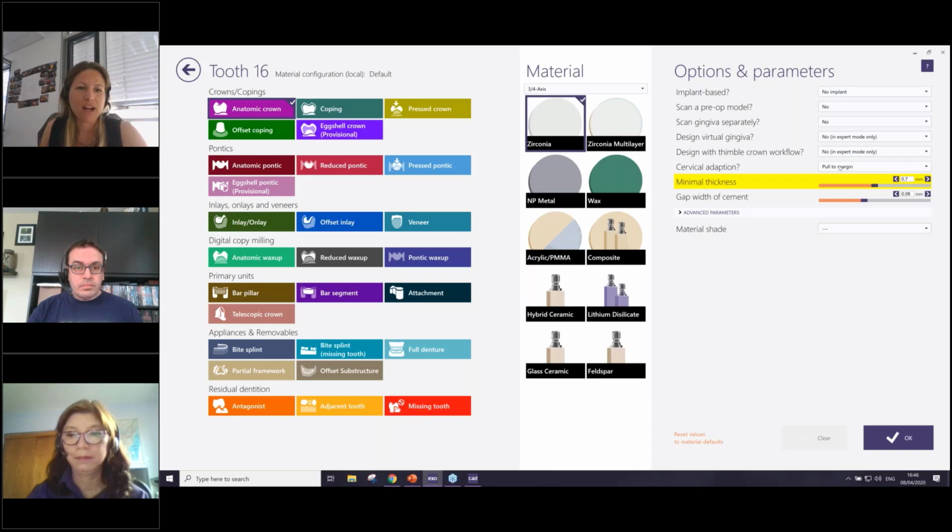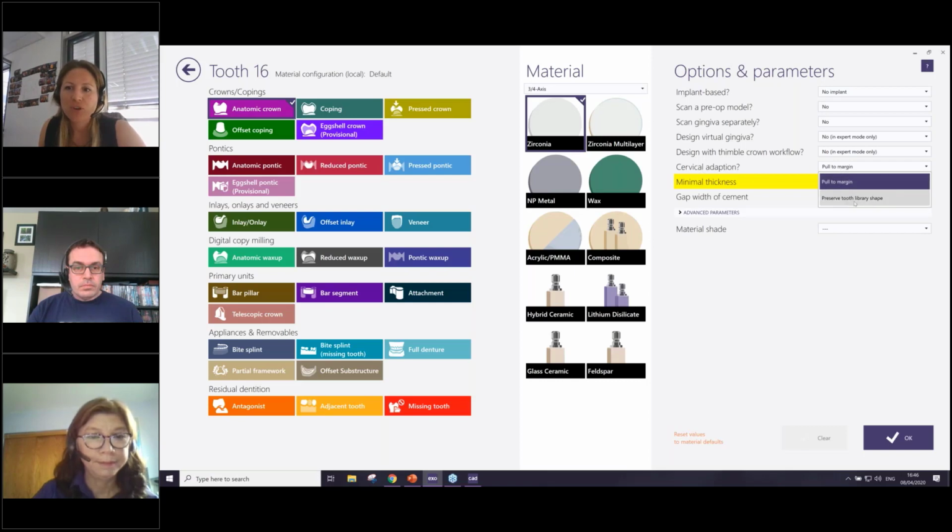If I'm placing my library tooth, the software adapts the framework or this tooth to my margin line, and it's sometimes deforming my shape. If I'm choosing preserve tooth library shape, the shape will stay like it is, and only the tooth will be completed. That's important to know.